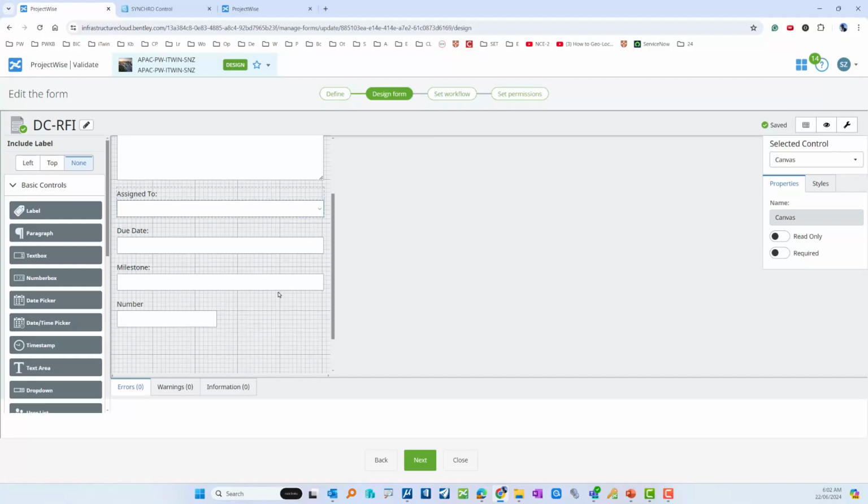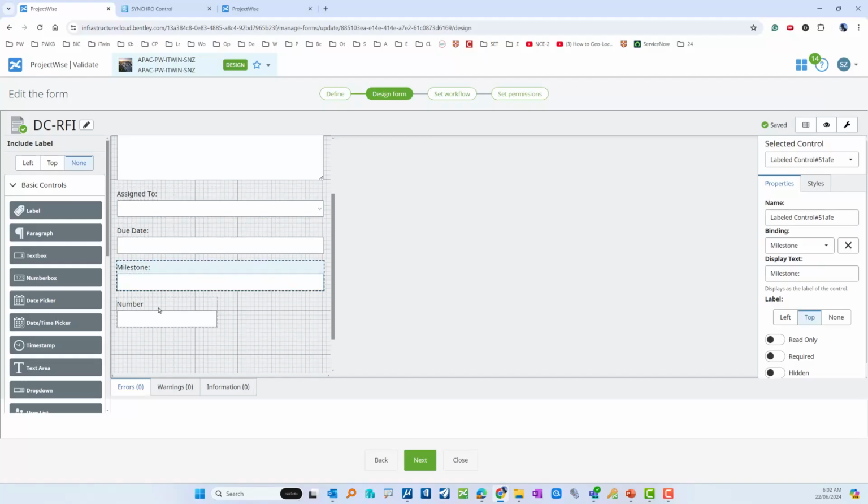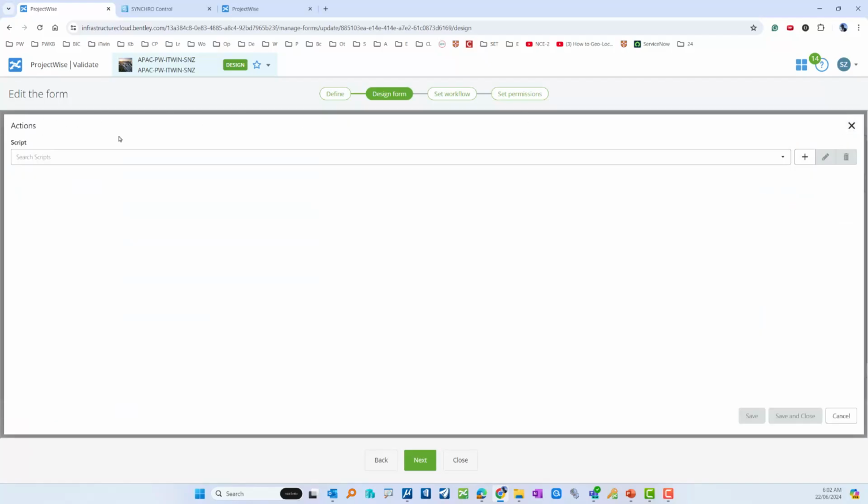For example, maybe this field's value will change when another field's value changes, right? In this situation, you can use this action.